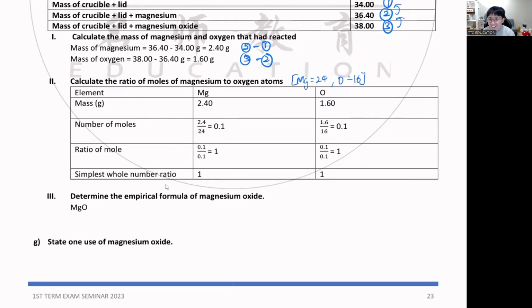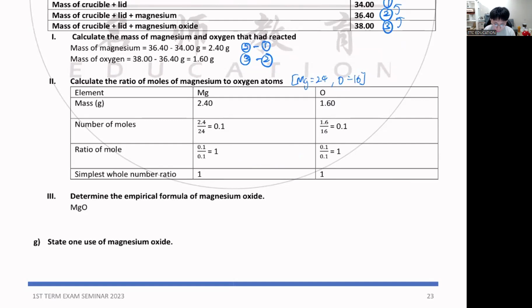Write everything. Okay, if there is a decimal, how many places do we take? Usually you wouldn't get very complicated decimals, but even if you do, you take two. Two decimal places is fine. Minimum two. Let's say if you get 0.3556, 0.36 or something like that. Take two decimal places is fine.